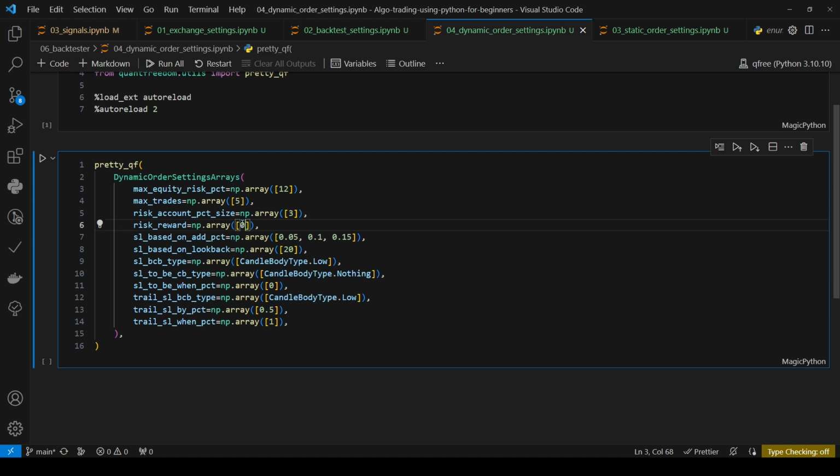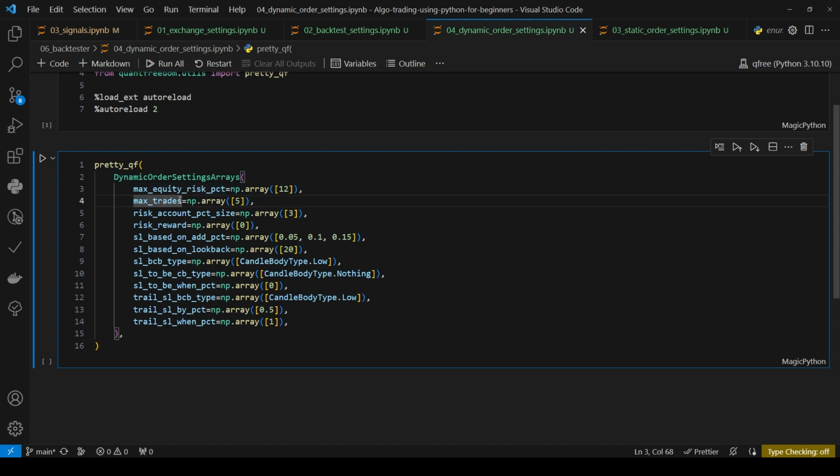The next thing is maximum trades. Maximum trades is used when you are not using your risk account percent size or any of this other risk stuff. If we're talking about risk, our max equity risk is the thing that determines how many trades we're entering.